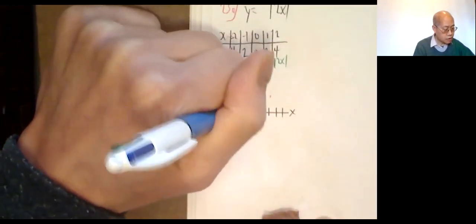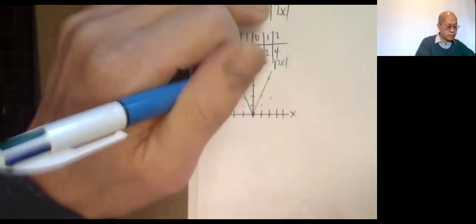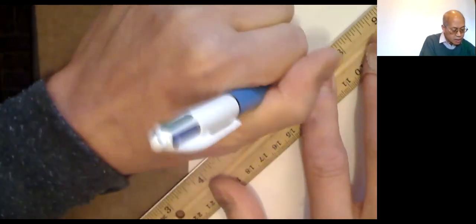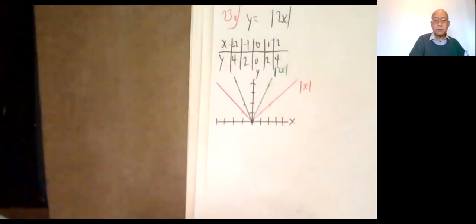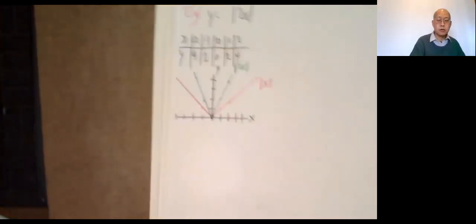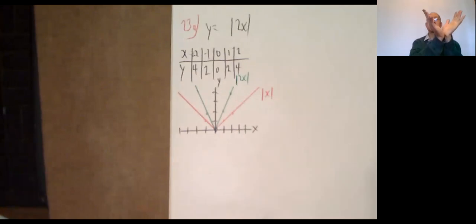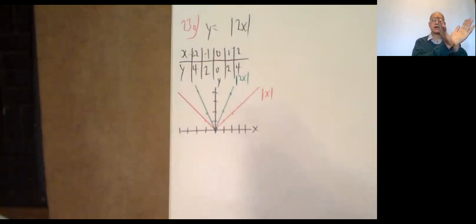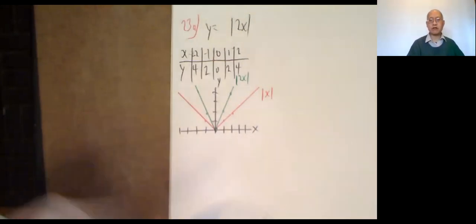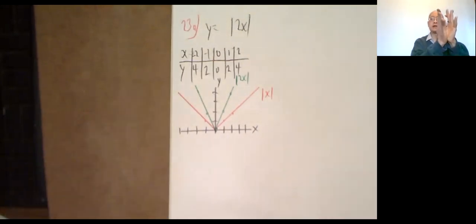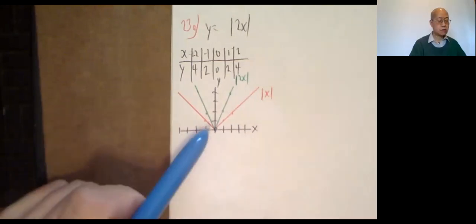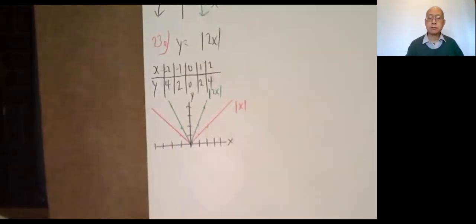0, 0, 1, 1, 2, 2, -1, 1, -2, 2. So in red is what I have for the absolute value function. So it's a horizontal compression. It squeezes it in like so. It's originally like this, and it gets compressed by a factor of 2. You kind of scrunch it in like that. So that's what happens in this case.